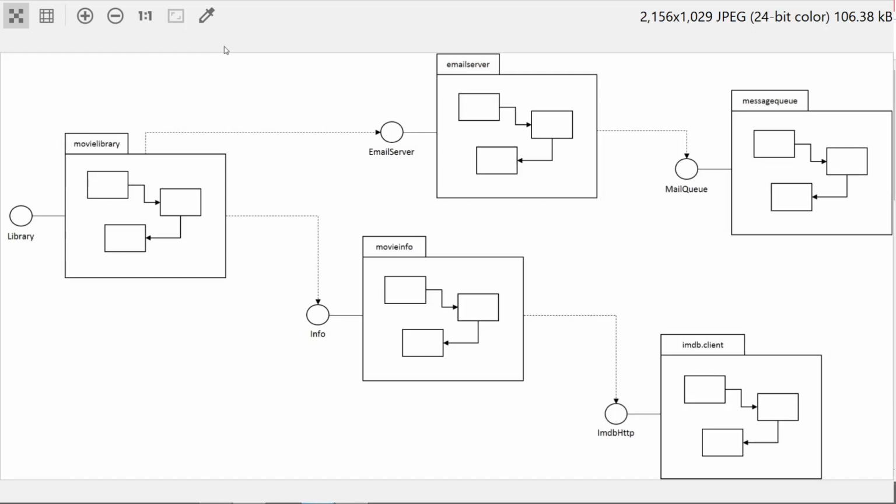Working from the outside in, using test doubles to pretend to be these internal packages, these helper packages that represent separate concerns to the concerns that we are testing. When we test the library, we are not testing that we can send emails. We are not testing that we can add things to a message queue.